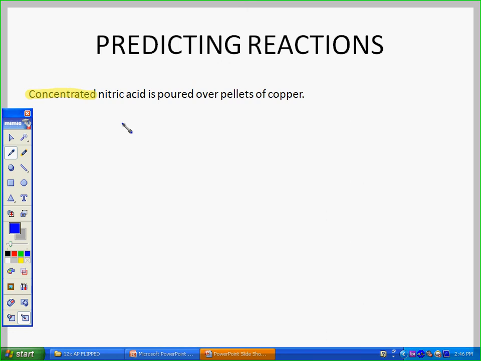In this case, we have nitric acid, so I have HNO3. The "ic" came from "ate", and nitrate is NO3, plus solid copper yields. Now, at this point, you have to have memorized what the product is. You have to memorize that concentrated nitric acid will form NO2, and that the copper will form 2+. Remember the phrase, "as Snoopy fell, huge cups." The CU in cups tells us that copper goes to its upper oxidation state.